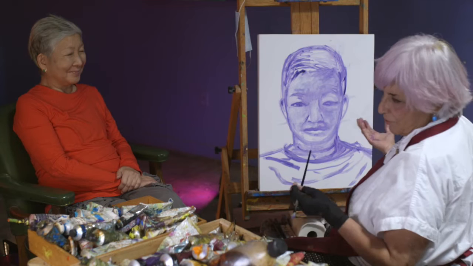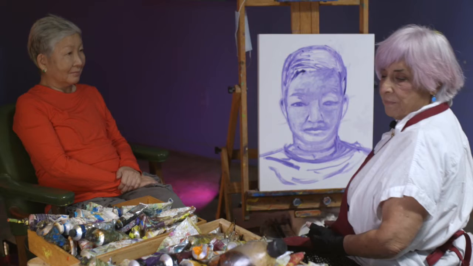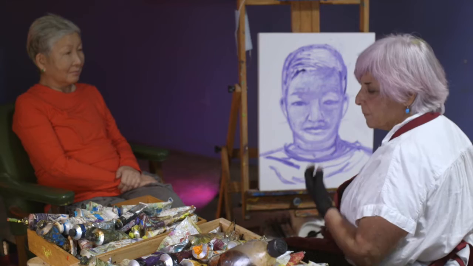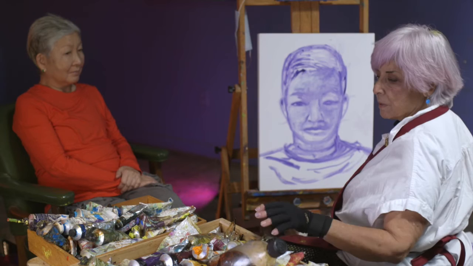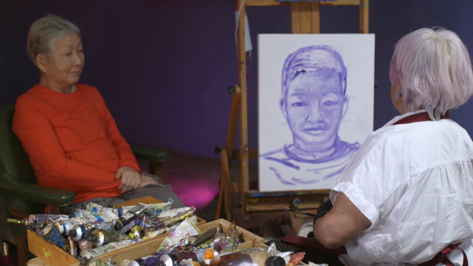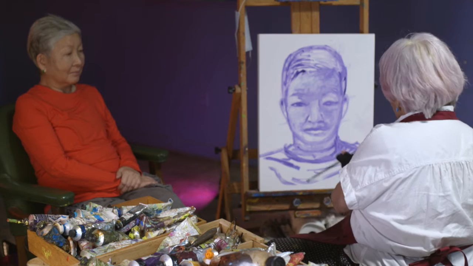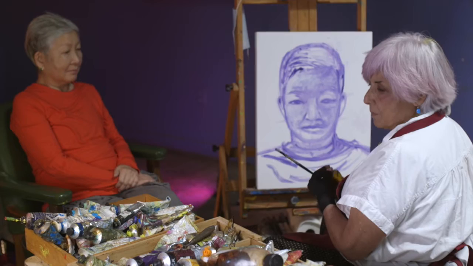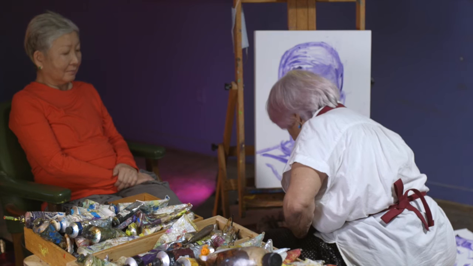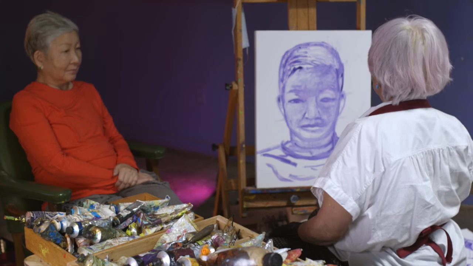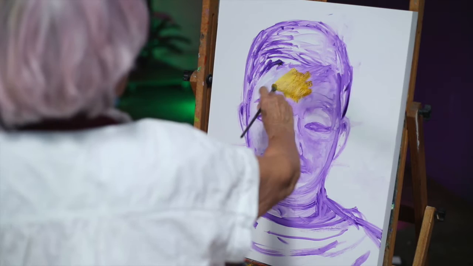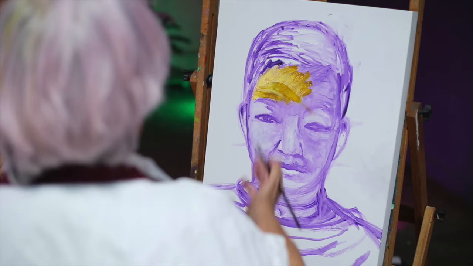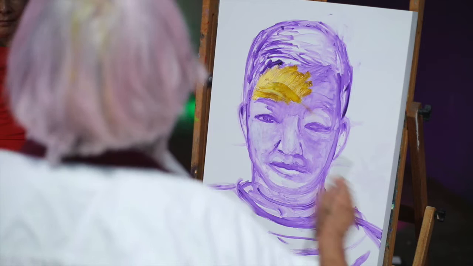But if I'm trying to come closer to a skin tone or a color tone, and I have purple on here, then what I'm probably going to do is put down a little bit of cadmium yellow deep. Depending on how much yellow you put out or how much purple you have on there, the color that you come up with is close to ochre. And if you're interested in working in different layers of luminosity, you can see that it basically turns kind of ochre-like, not that far from where I want.